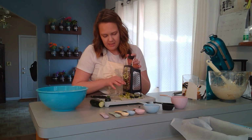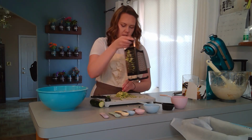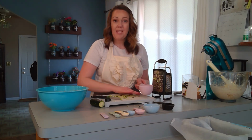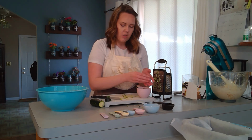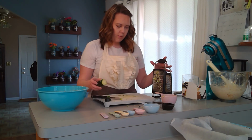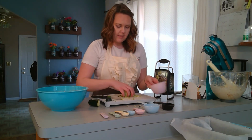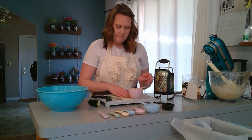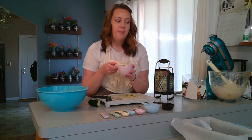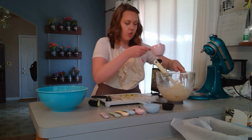All right, let's see how much we have made. So like I said, we need 1 cup. So I'm gonna grab my 1 cup and start adding it in there to see if I need to make any more shredded zucchini. Looks like I need some more, so we're just gonna grate some more. All right, let's see if that was enough. Perfect. So now I have my whole cup filled. We're gonna go ahead and add that to our mixture.